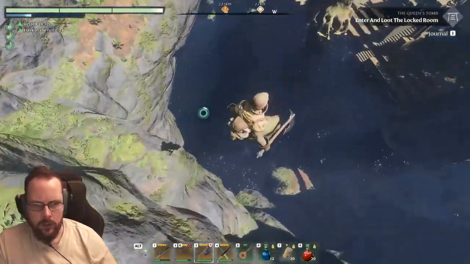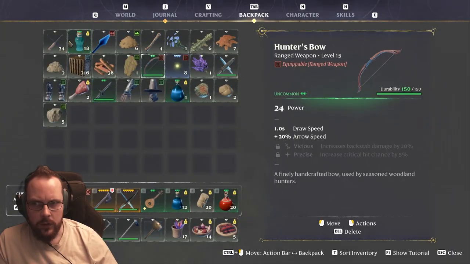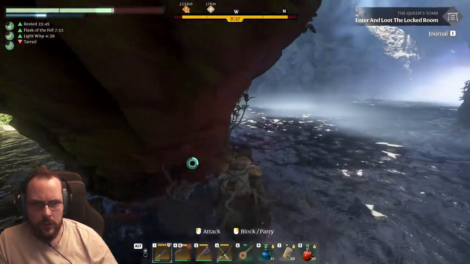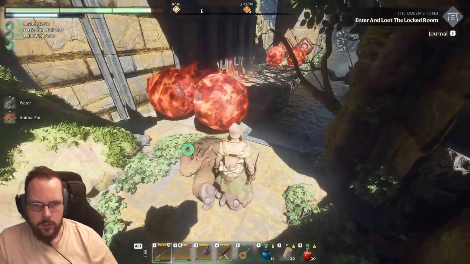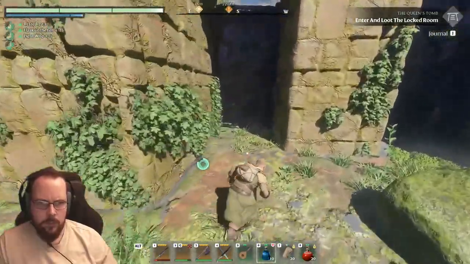Ow. Hang on. Is there something right here, maybe? Ow. Let's see. Let's use one of these. No. Ow. That's Deadly Shroud. You would think there would be something, since there's traps about. Ow. Is this something? Maybe. What is this?